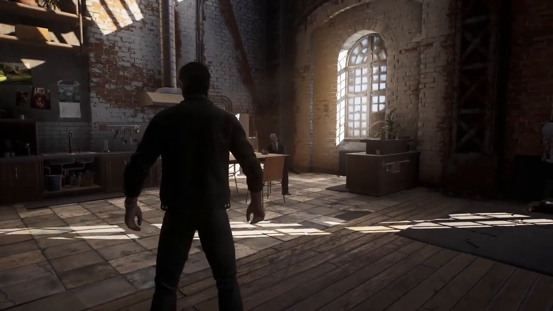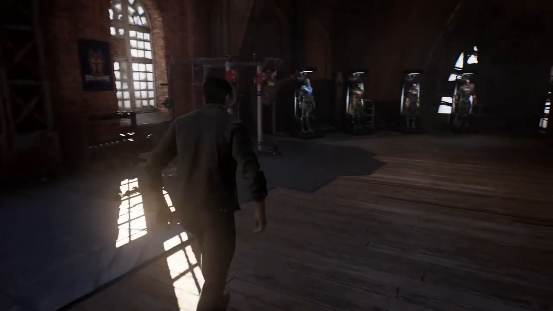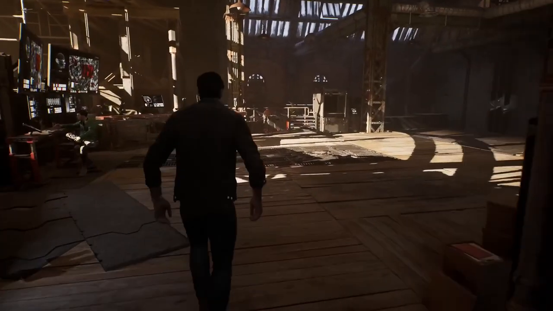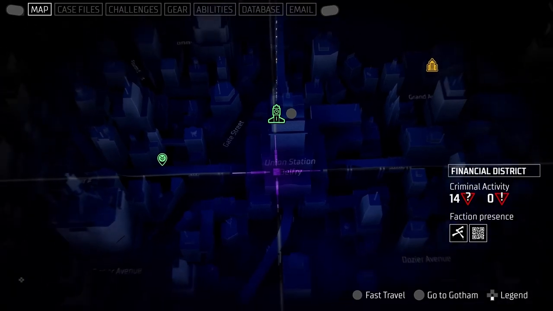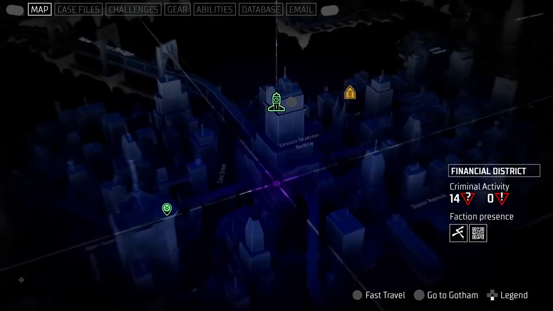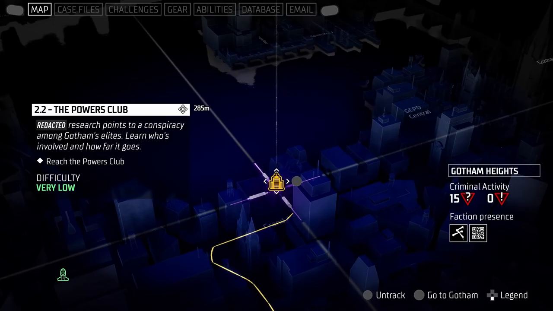Now we're back at the Belfry, the heroes' home base. This next sequence is from early in the game, as we're just discovering the Court of Owls. The Batcomputer runs the map of the city and lets us pursue challenges and advance the story. Nightwing is tracking his next story mission, investigating the Old Powers Club.